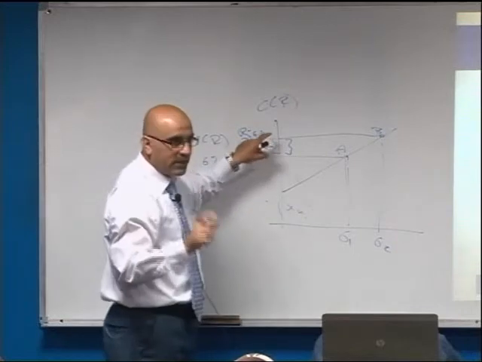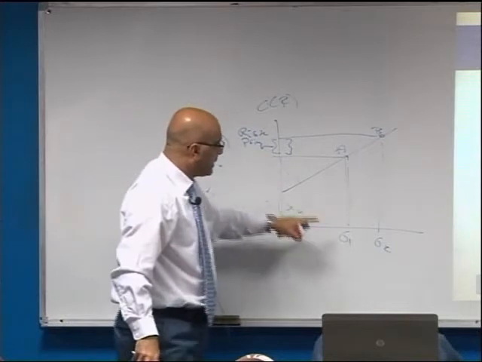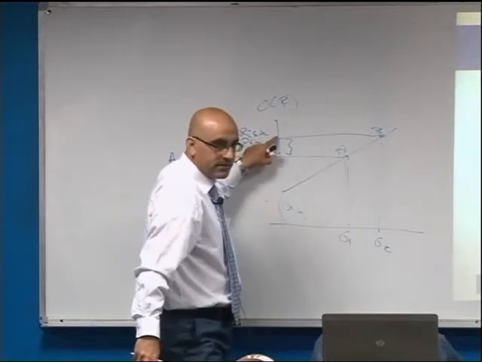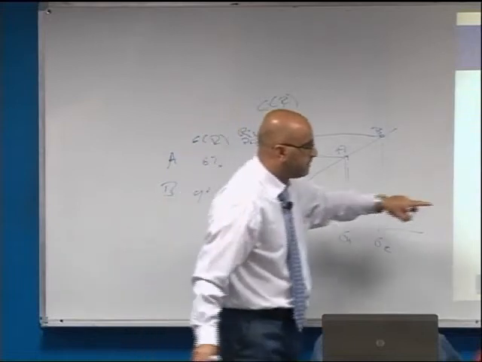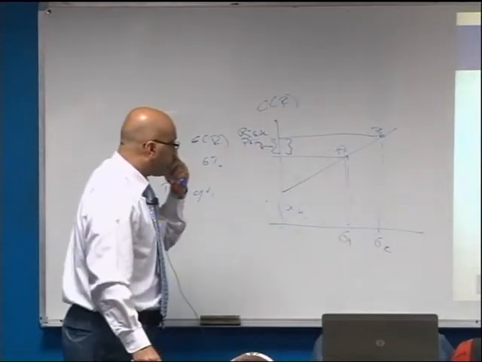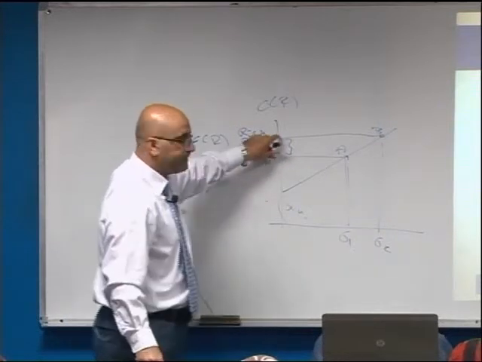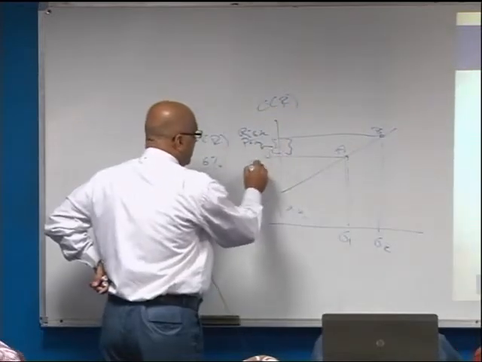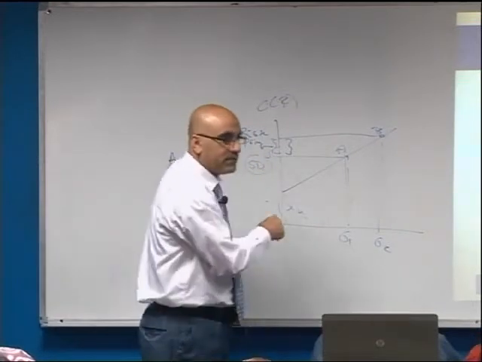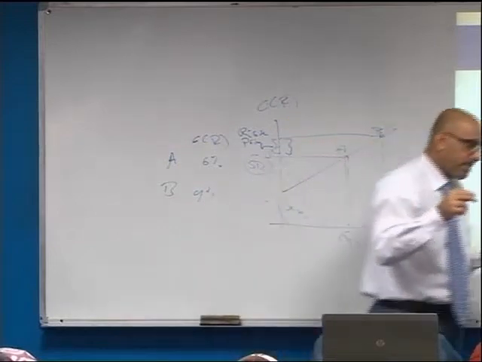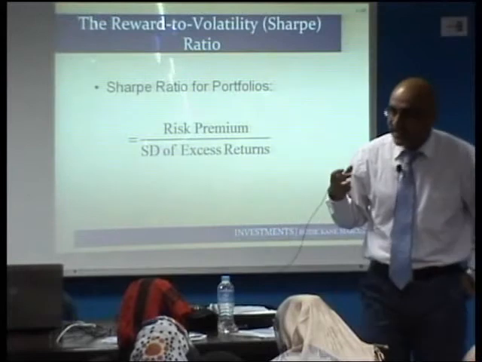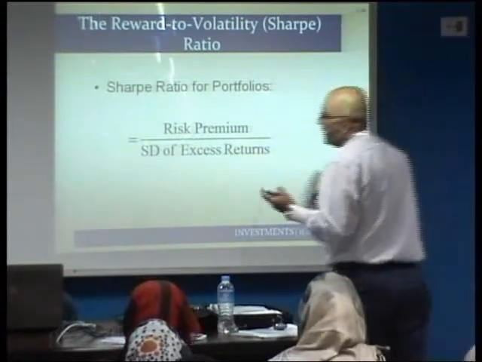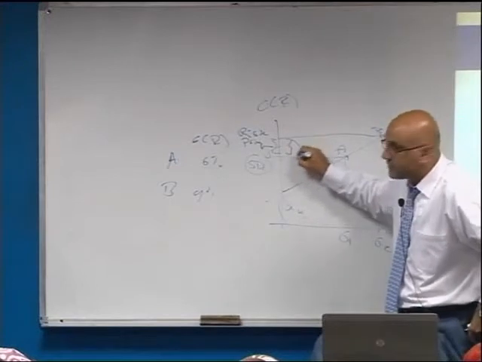Why risk premium? ليش risk premium? Because B is holding higher risk. Because it's holding higher risk, it's compensated by higher return. Okay? So this is the risk premium, and so this is the return. And then divided by the standard deviation of excess return. So we calculate the standard deviation. The standard deviation is the risk of excess return. What does it mean, the risk of excess return? It means what is the probability to get this return. احتمال الحصول على excess return.